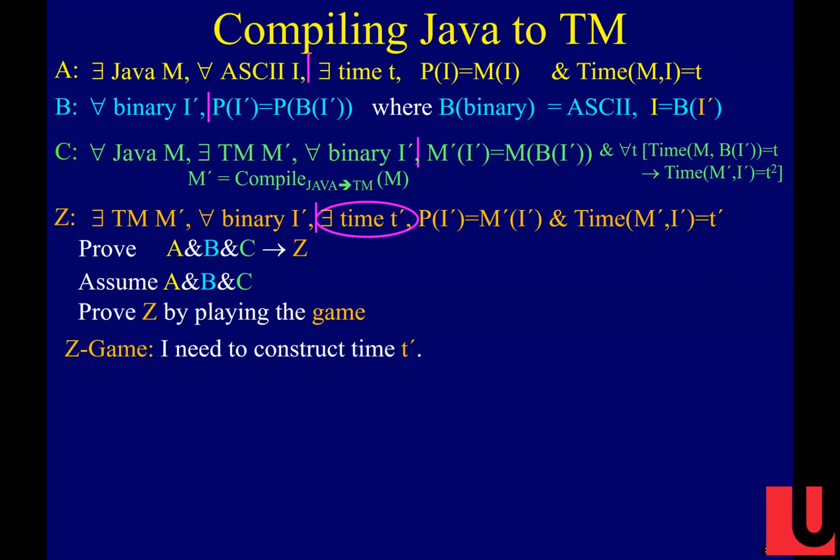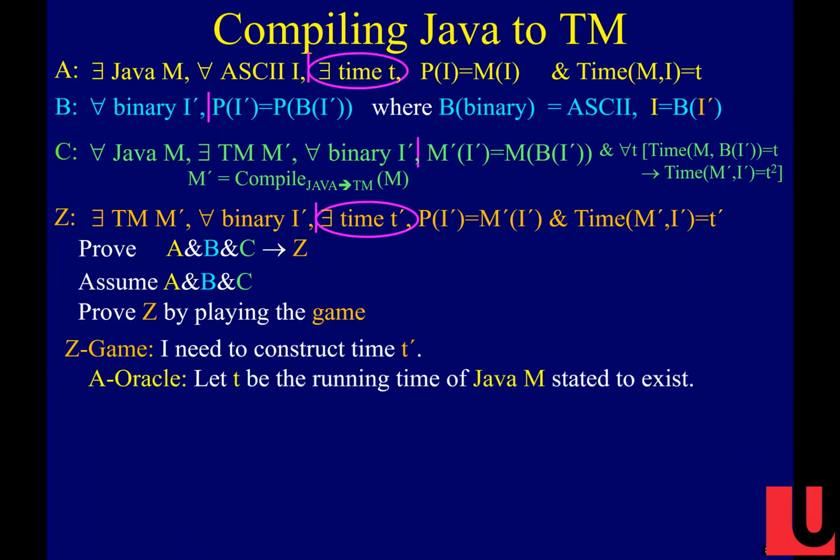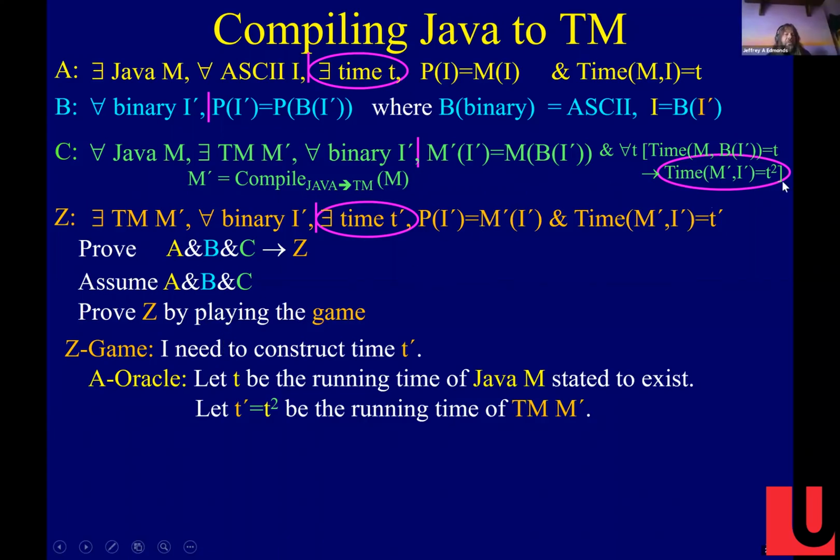Yeah, and then because of C. So she gives us the running time, and I take her running time. That's just a little note here. I take her running time of the Java program and I square it. I didn't use anything over here. I just noted it. I just remembered that that was the case, right? This isn't being used. All I'm doing is using this to get a time, and then I'm squaring it.